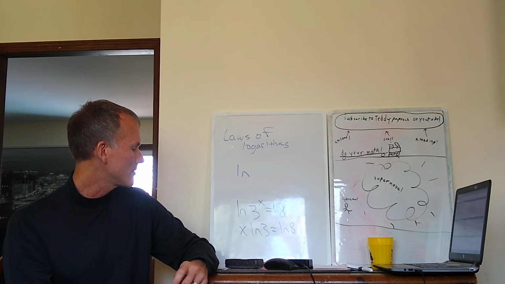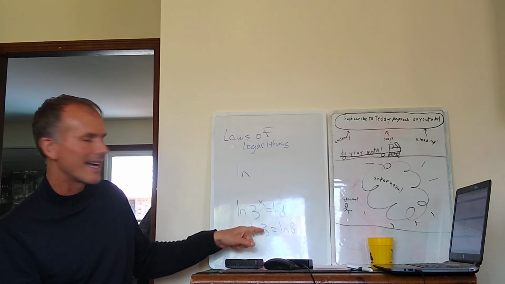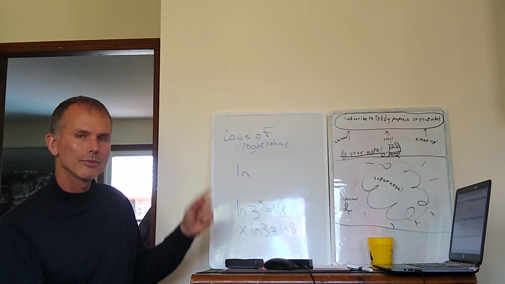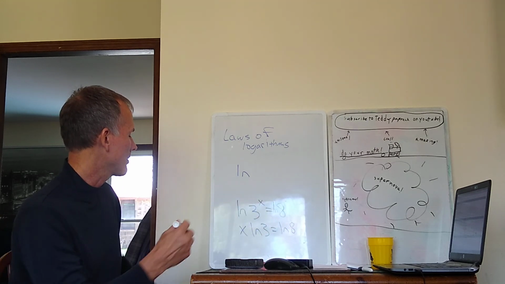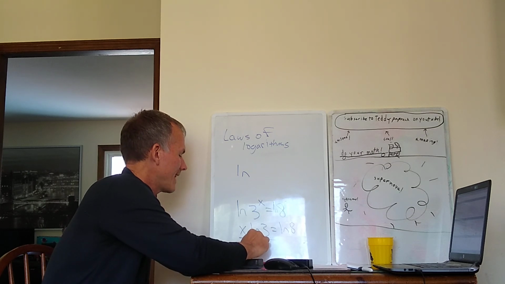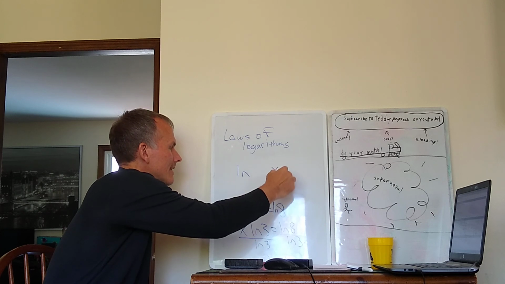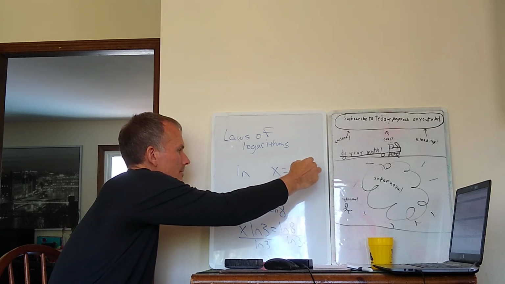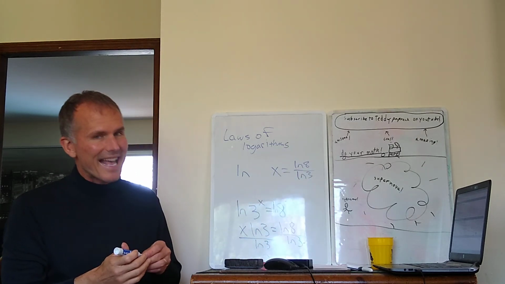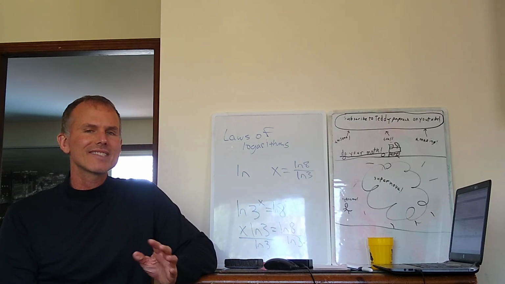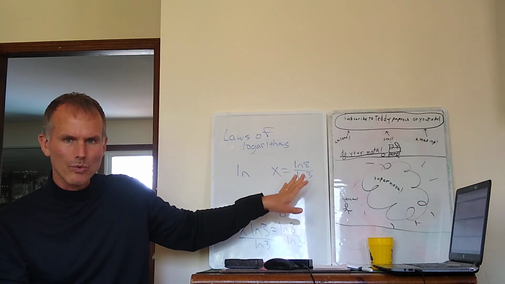I think that all I'd have to do now to get x by itself, to isolate x, this is just x times natural log 3. Well, to undo multiplication by log 3, I'll just divide both sides by natural log 3, like so. I'll just divide by natural log 3 here, divide by natural log 3 there, and I get x equals natural log 8 divided by natural log 3. And that is the exact answer to that equation. That's the exact value of the solution to that equation. And it's in simplest form as well.